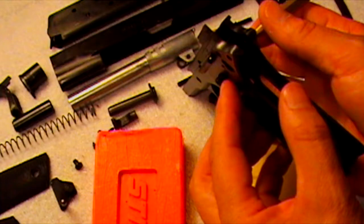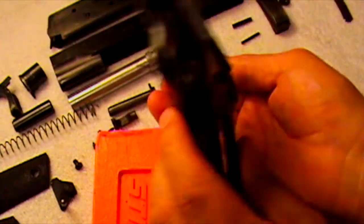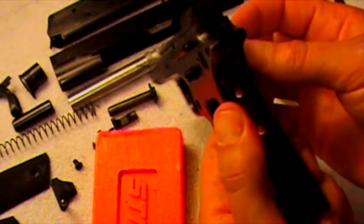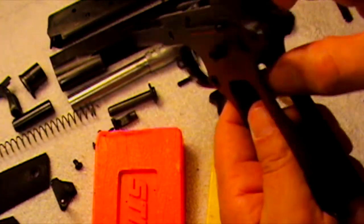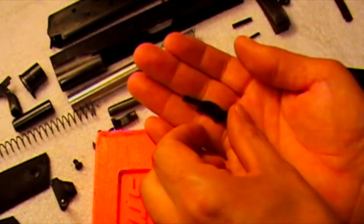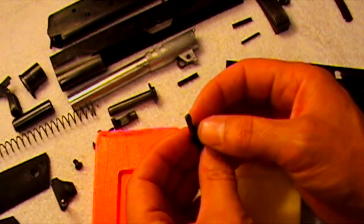And from there, we should be able to take out the sear and the disconnector. What am I missing? There we go. Disconnectors. There we go. So they are that way. Wow.